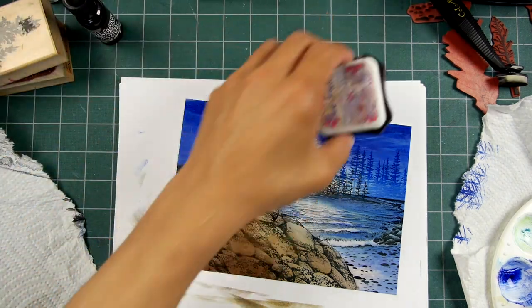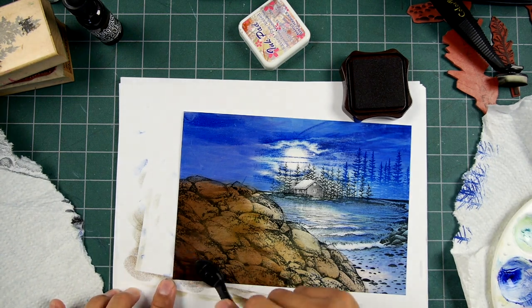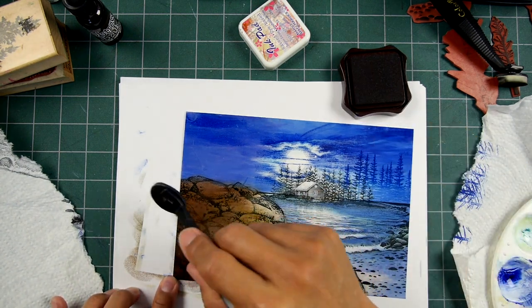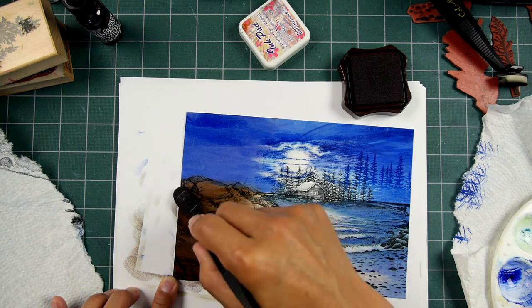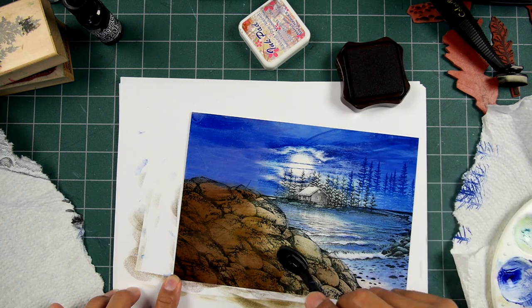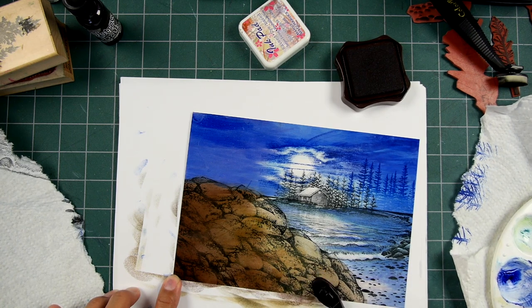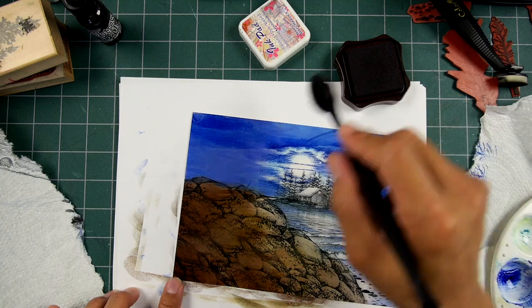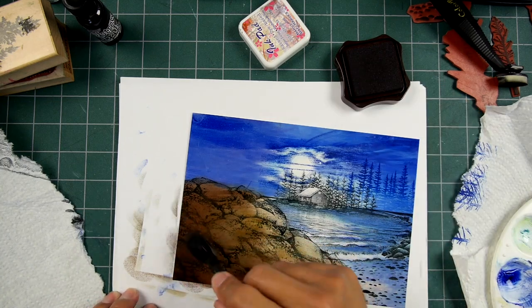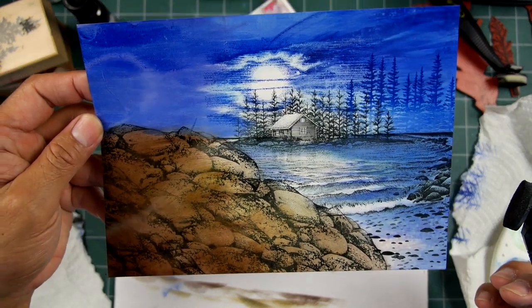Let's go with the Marvy. Dark brown, okay. Marvies are very bright, very rich colors, okay, inks. Okay, see that right there? It's getting darker and darker.